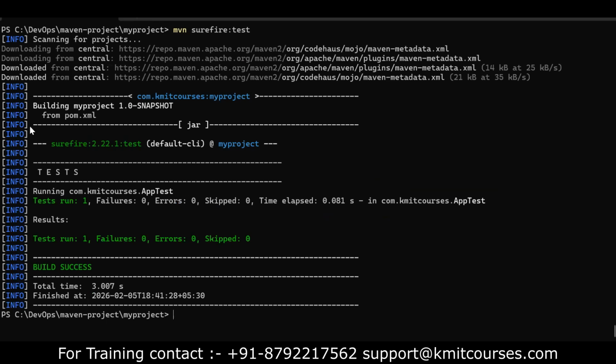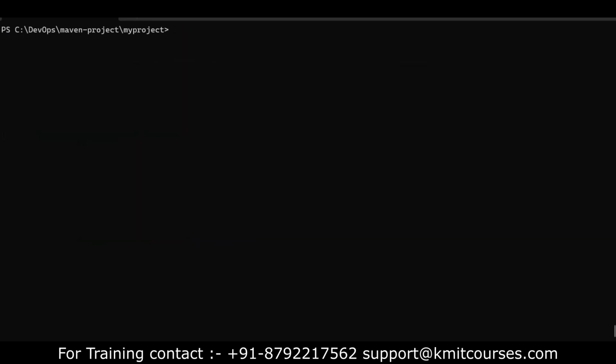So here it is only executing the test. It is not executing the previous phases. Let me show you. If I run the mvn clean command, what will it do? It will delete the target directory, everything gets deleted. Now, if I run mvn surefire test, what will happen?